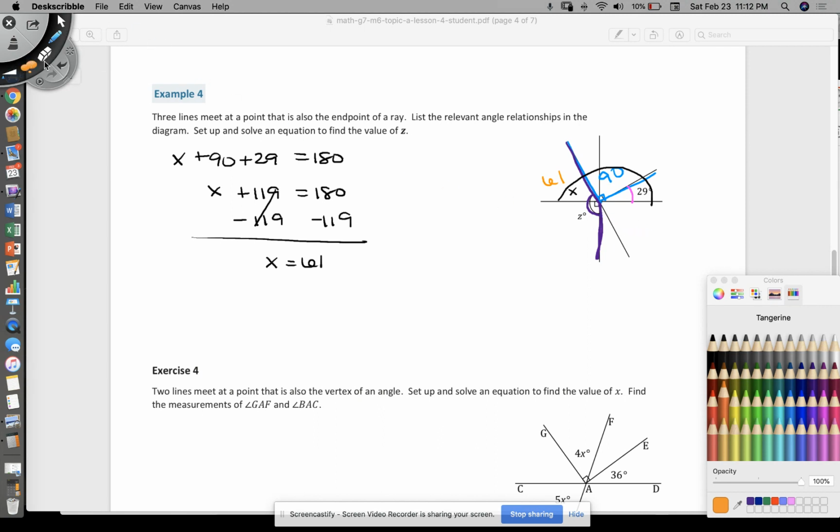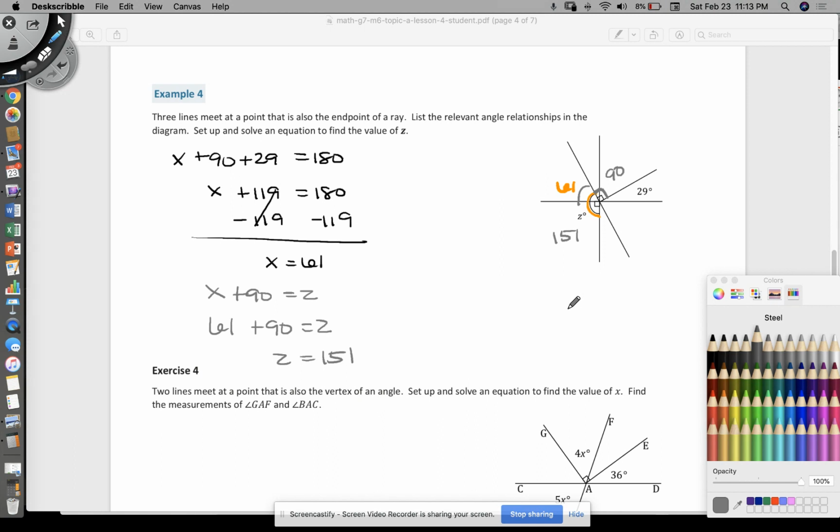All right, so let me erase a little bit here so I can see what I'm really solving for. Now, we just solved that this was 61 degrees. And if that's 61 degrees, then maybe I can include that to find out what this is. Well, let's see. This over here was a 90. So I could say that 90 plus this x of 61 could give me the same as z. So I could say x plus 90 equals z. So 61 plus 90 is going to be the same as z. So z is going to equal 151. So this whole thing here is 151.